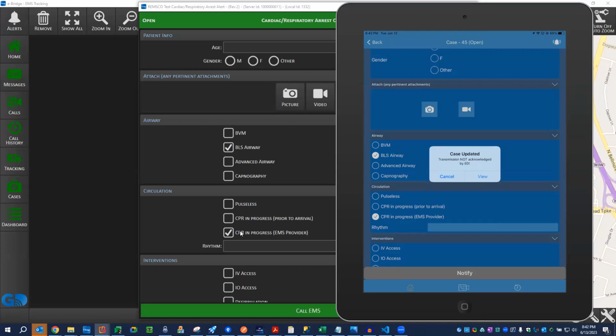Definitely. And by the way, you guys probably saw something pop up on the iPad a few seconds ago. I sent this alert, and right now I have my computer signed in as the Medcom device as opposed to the ED device, so I didn't get the flashing acknowledge and was not able to acknowledge it. After that 90 seconds expired, the alert popped up on the EMS device saying it was not acknowledged by the ED. You're not hearing it because I'm doing this over Zoom, but I get a very distinct sound to know that something went wrong, as opposed to a pleasant sound letting you know it was good. So it's very obvious that something didn't happen correctly.